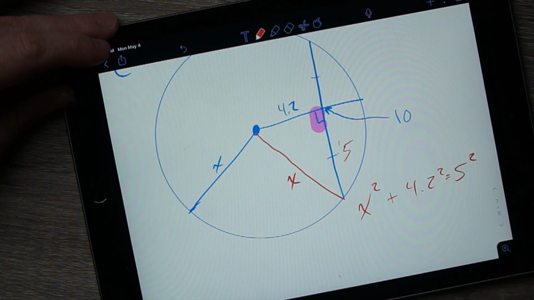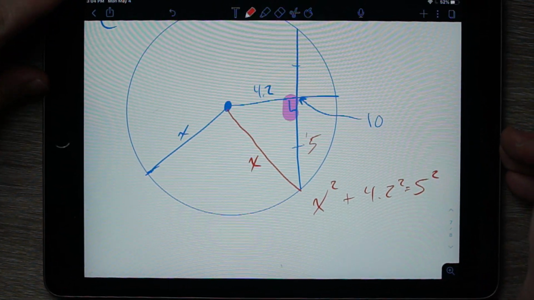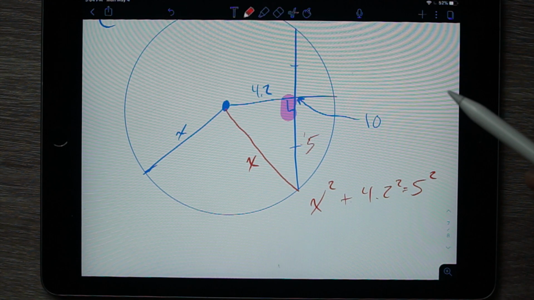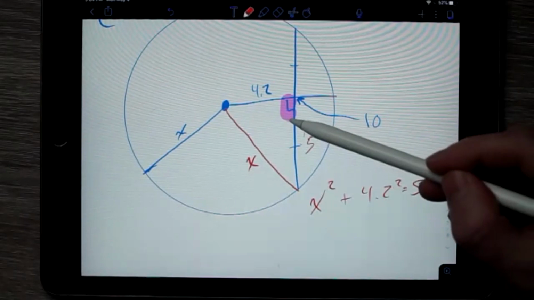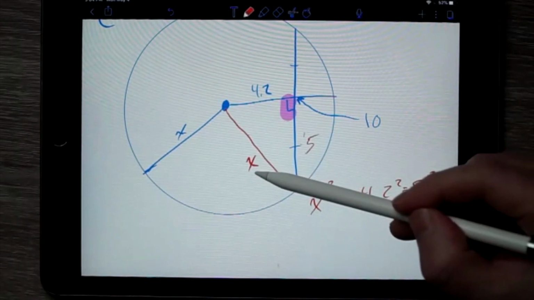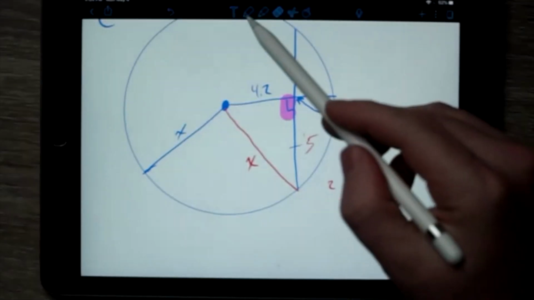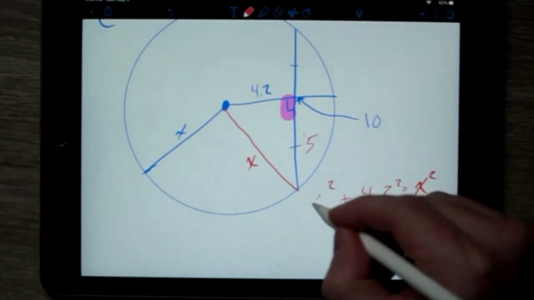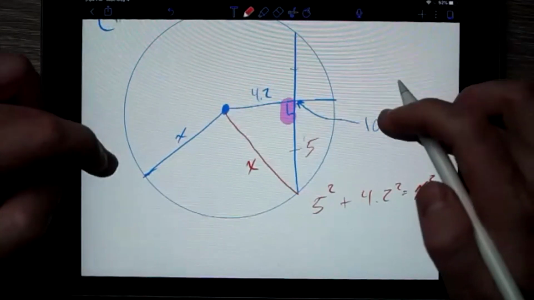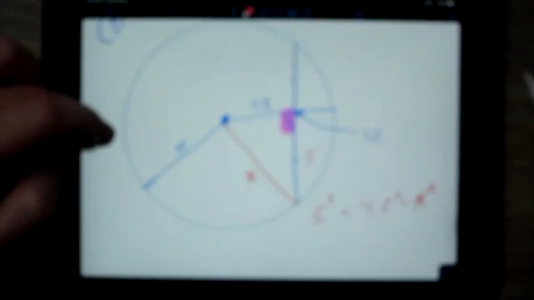Oh, x squared plus 4.2 squared is equal to 5 squared, right? This is close. Sorry. Close, but not quite. What's wrong with it? Where's our right angle? It's here. Yeah. And then the leg across from that is always the what? Oh, okay. So switch the x squared and the 5 squared. Yeah, that x is always going to be our hypotenuse there. So, yep, there we go. That's what we want. And then we'll solve through that. Again, I'm not going to make us go through it because we already have the number answer, but that's kind of how we set that up.